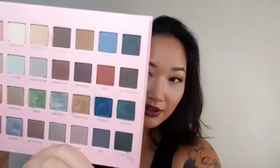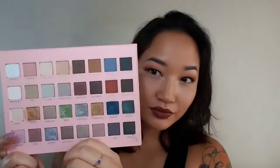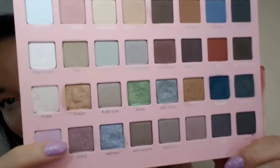So that's actually going to be it for this Colourpop liquid, which is to use up this black eyeliner. This still wool shade, you can see that. It was, and it was a still wool.